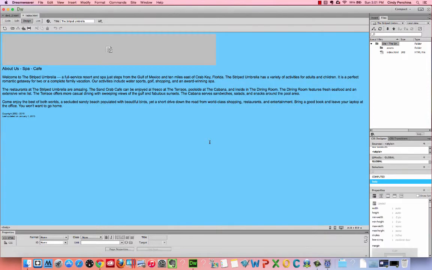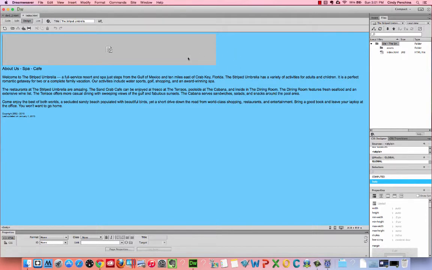And the reason for that is because of this image up at the top. If we had said yes, then the HTML for this image would link back to that data file folder, which we don't want to do because that data file folder is not going to be on the web server. That's the first reason. And the second reason is we said before that all of our files for our site need to be in our striped umbrella folder. We don't want anything that we're using to be in the data file folder ever. So we're going to say no right now, and that's why we have a broken link.